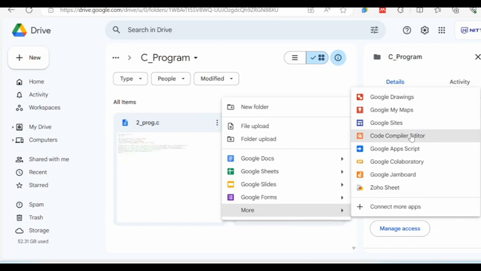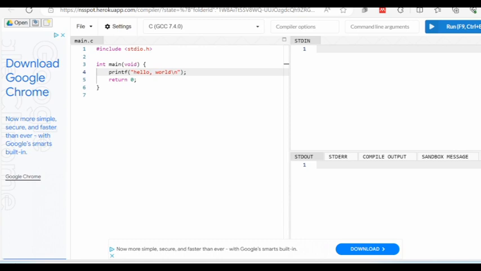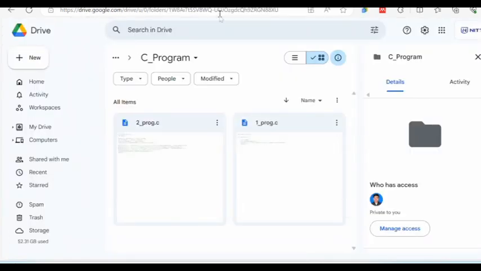Just search for Code Compiler Editor and please install it on your computer, and this can be accessed using the Google Drive.